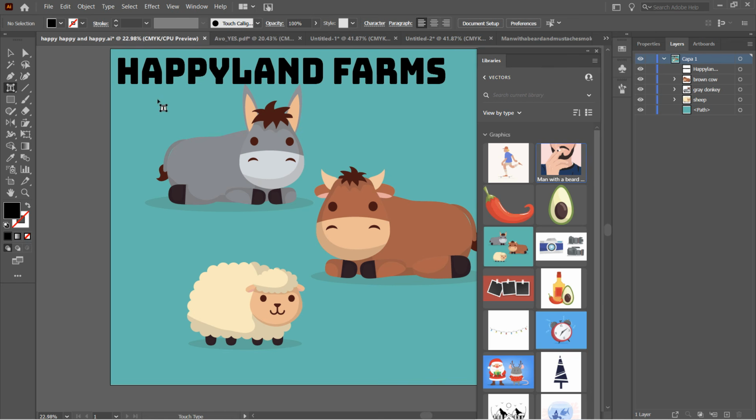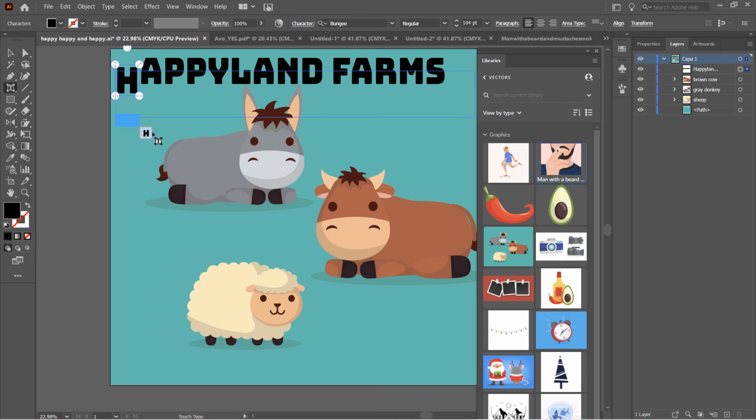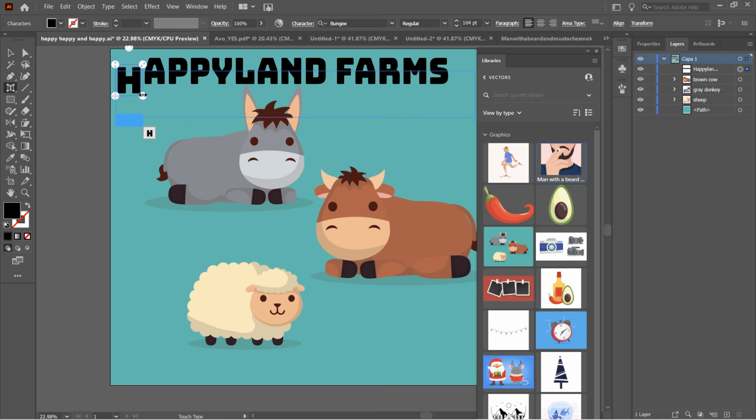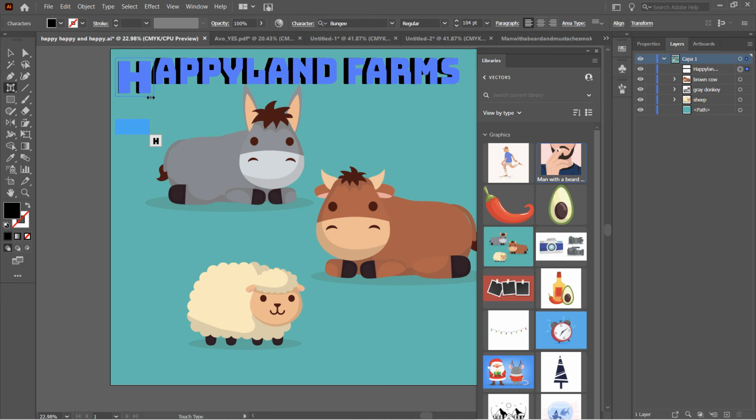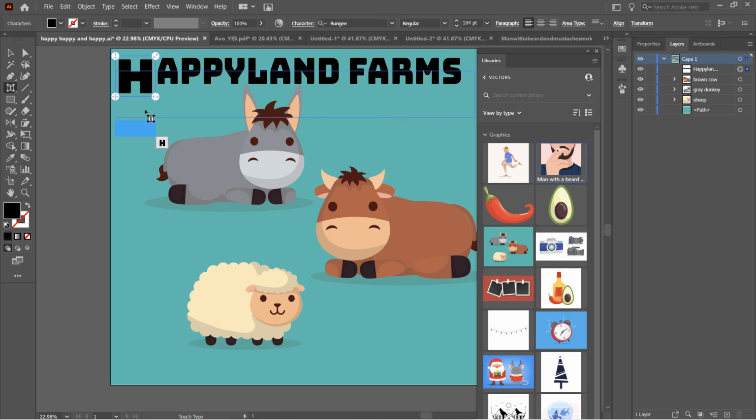So notice my cursor, it now has that little T in a box with the arrow. I simply click on one letter and you'll notice what happens. That letter then gets isolated. What I can do next is just simply move it where I want. Well, that's pretty cool. Guess what else I can do? I can also resize it, move it down. All right, let me go resizing this way, move it this way, resizing it vertically, resizing it horizontally and vertically. Wow, how cool is that? I can move this down a little bit.